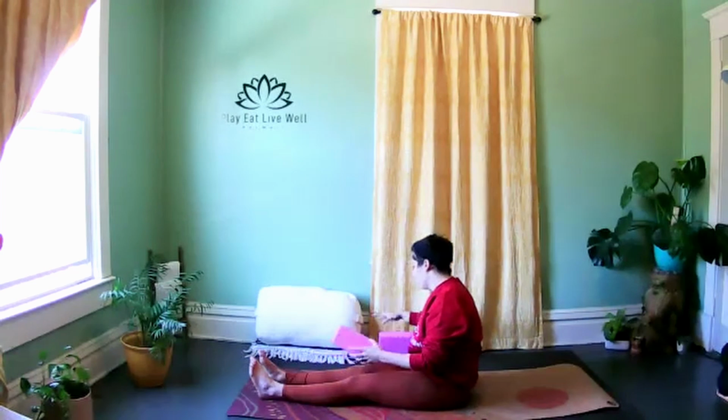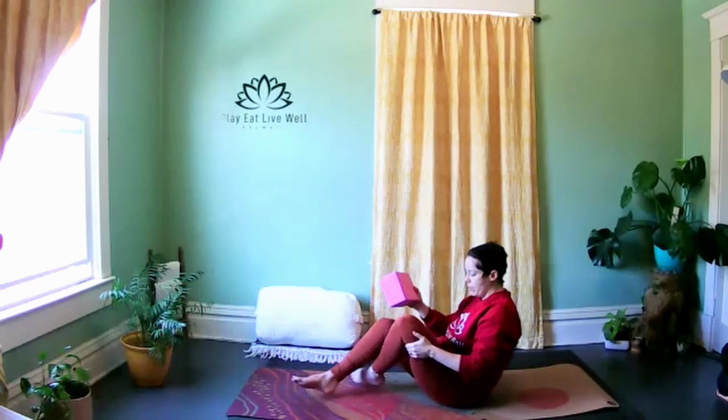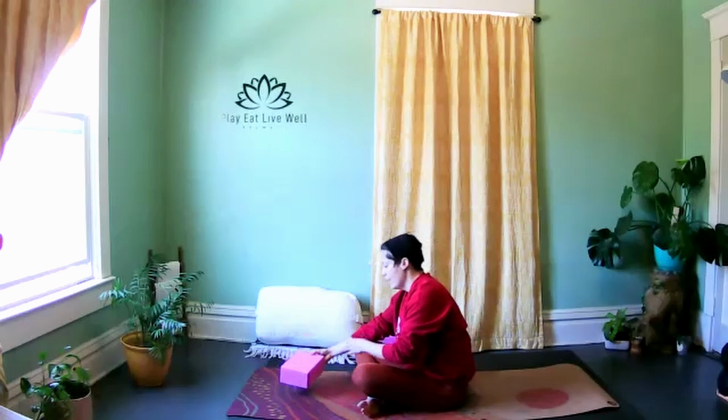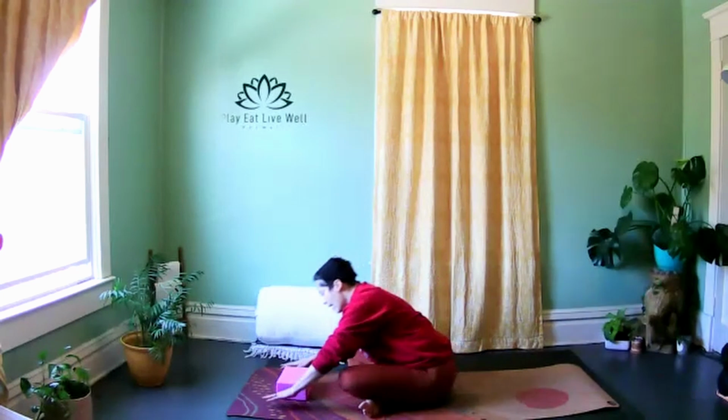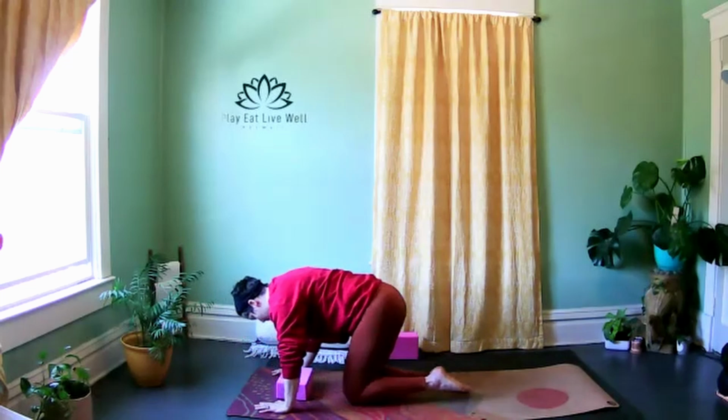Go ahead and set one of your blocks up to the side. We're going to transition into a child's pose with a little acupressure spot in the forehead. So place your block towards the top of the mat on its mid setting, and then coming into child's pose.